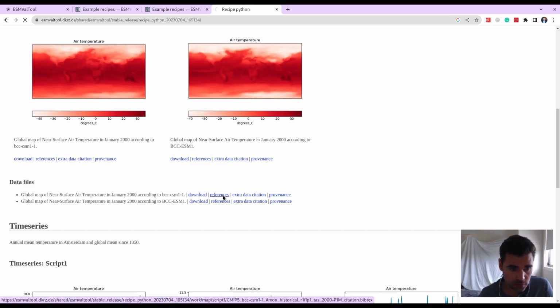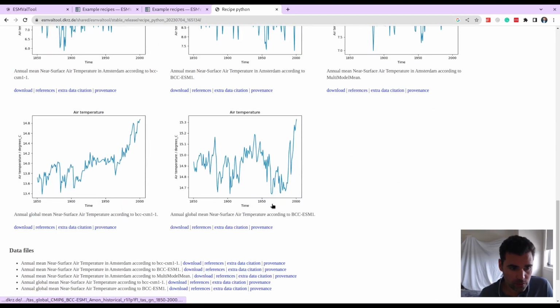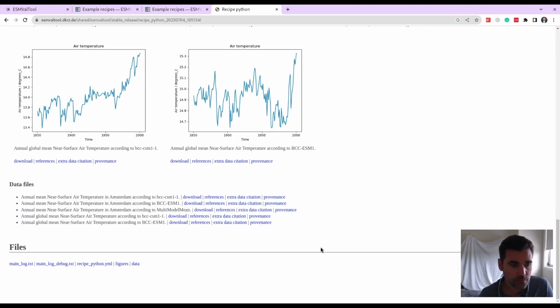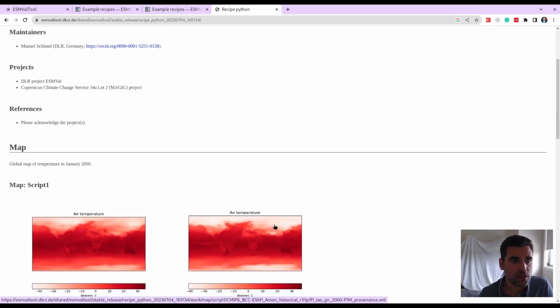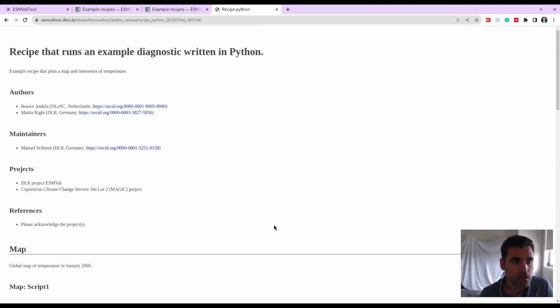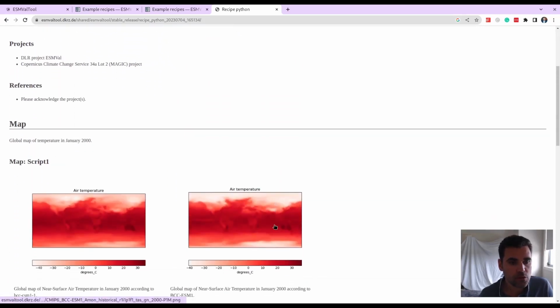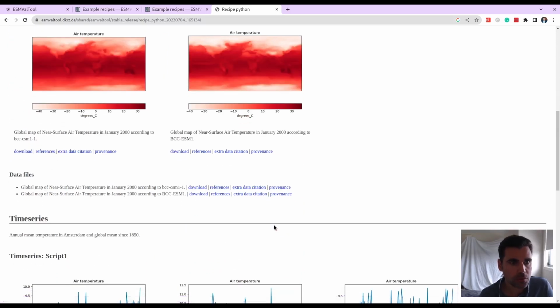You can look at references just by clicking here on references, for example. You can have a look at all sorts of things, just browse the output. I'll go into more detail in the video to explain everything you can do and how you can browse those outputs.